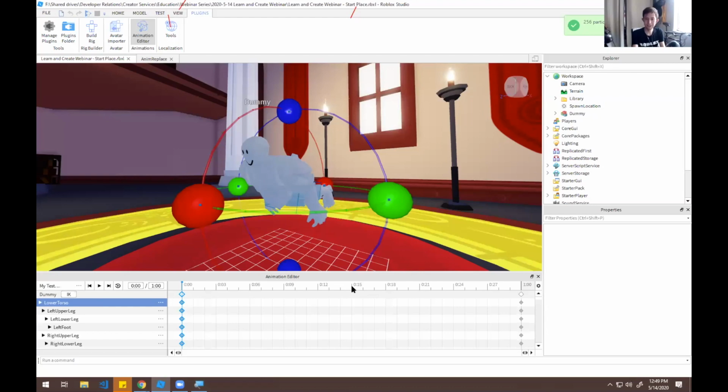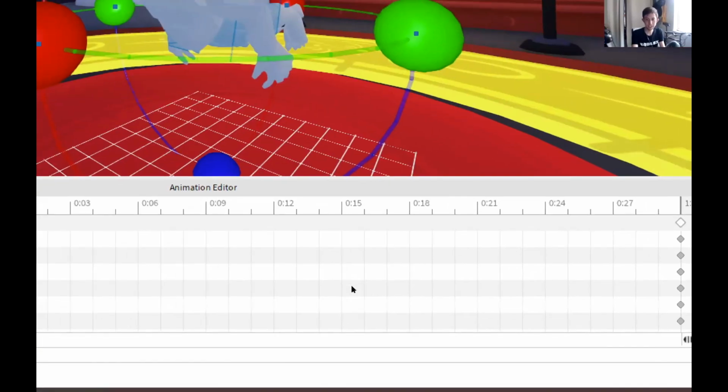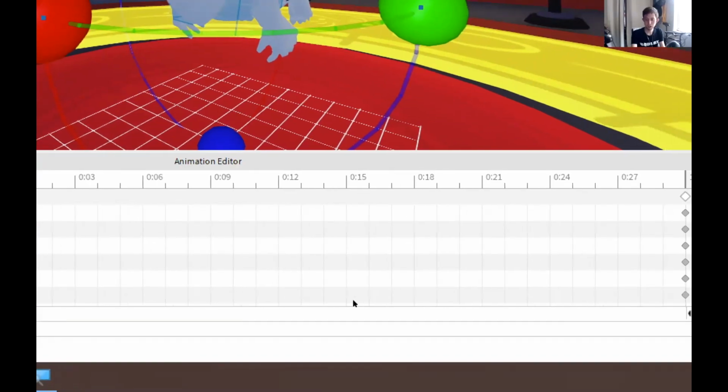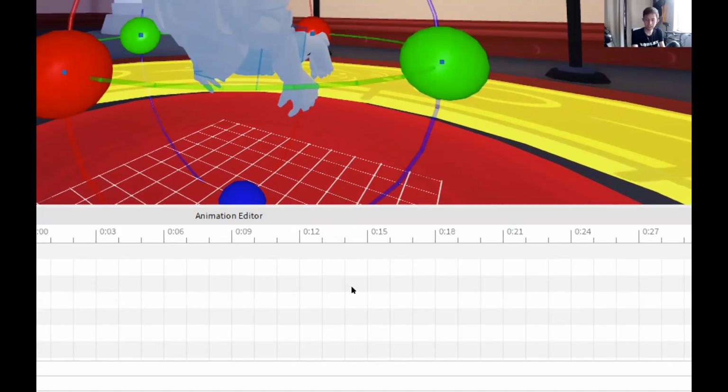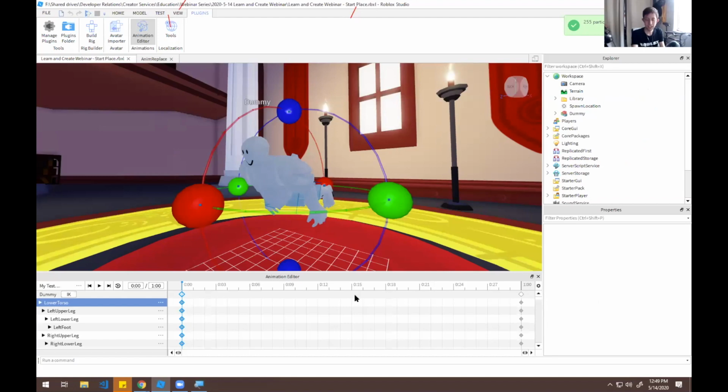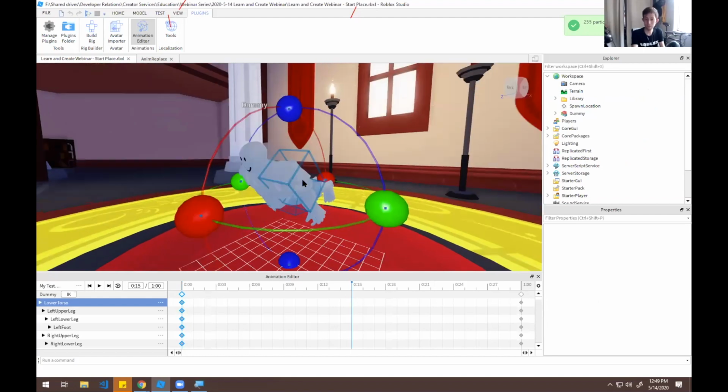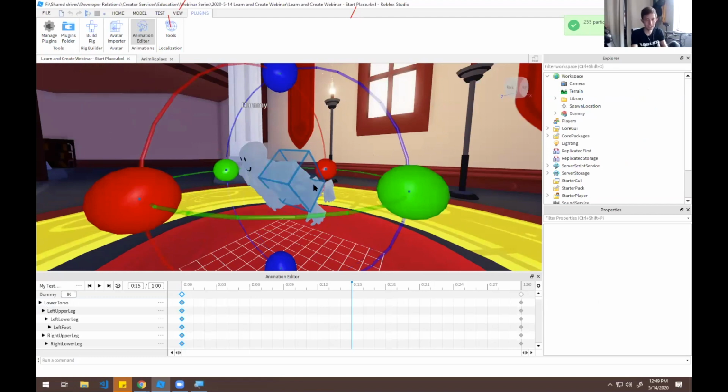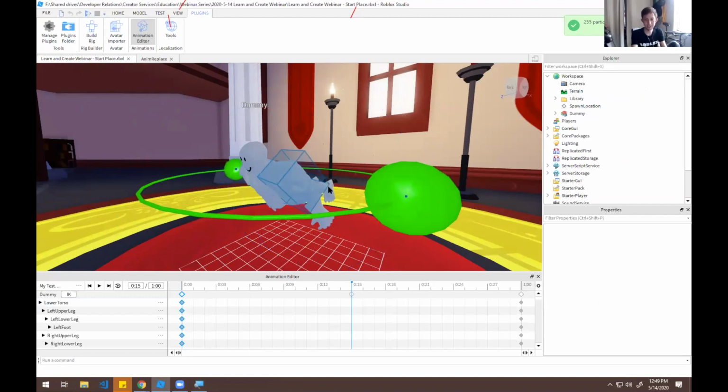Now, to bring the magic together, we need to get a middle part of our animation. If you can find where it says 15, go ahead and left click there. Now go ahead and pose your animation to do something else.